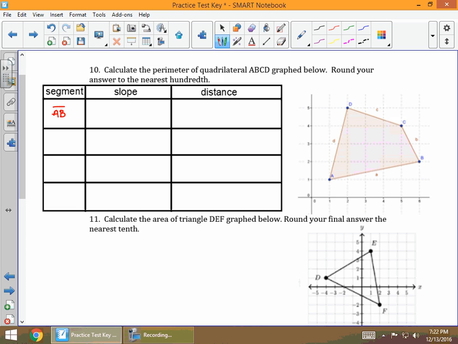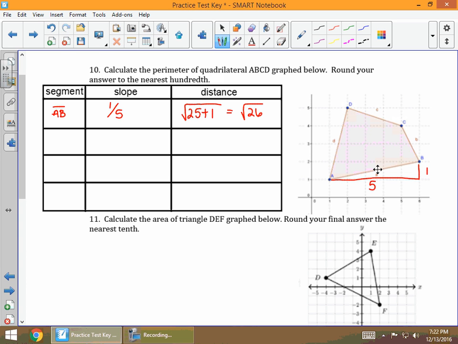And in order to find the distance, I'm going to start by finding its slope. So from A to B, I'm going over and I'm going up. So I'm going over 1, 2, 3, 4, 5 units, and I'm going up 1 unit. So my slope from A to B goes up 1 and goes over 5, so it is 1/5. And the distance is the square root of 5 squared plus 1 squared. Well, 5 squared is 25, 1 squared is 1, 25 plus 1 is radical 26. Radical 26 is somewhere just over 5.